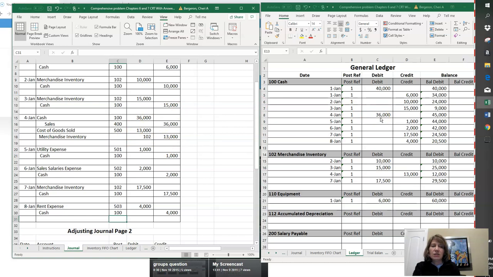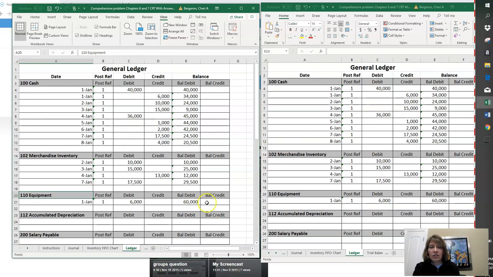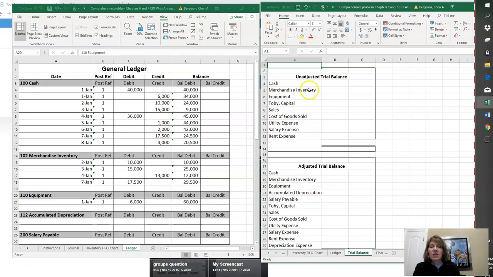The next step is always to make sure that my general ledger is in balance. So I'm going to put my ledger over here, and the way that we find out if we're in balance is a trial balance. Because we have not made our adjustments yet, we are working on the unadjusted trial balance, which is just this point in time on this ledger. And that will come together more when you finish watching the next two videos. But for right now, we are going to do a trial balance for the ledger as we see it right now.